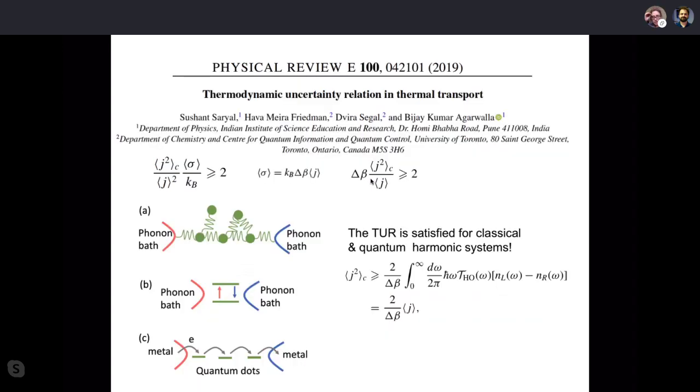Okay, so the next extension, which I'm just going to talk about a tiny element of this nice paper, is about heat transport. And we analyzed 3 examples. I would like to mention something about the tool in harmonic systems. So what we showed here was that, in fact, the tool, which is written here for vibrational heat transport, is exactly satisfied. The specialized tool is exactly satisfied for harmonic systems, whether they are classical or quantum. You don't need to make any assumptions. If the model is such that all degrees of freedom are harmonic, the tool is satisfied.